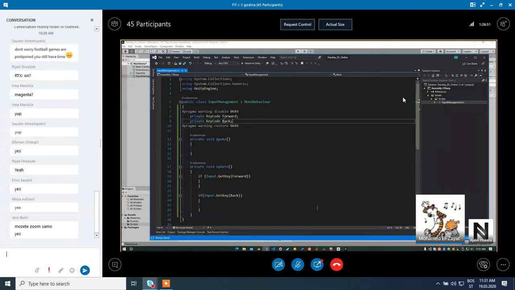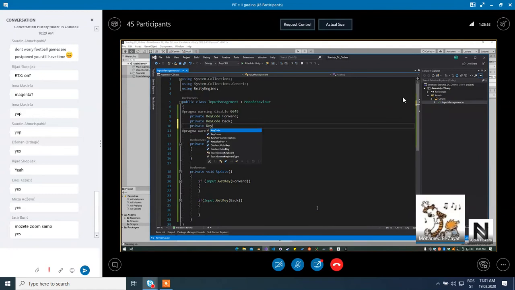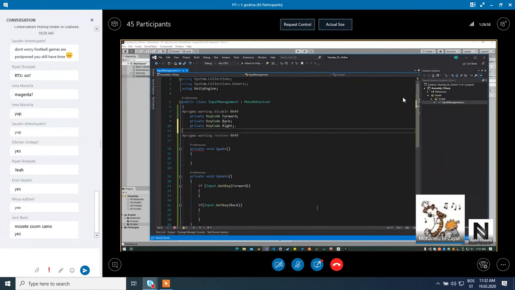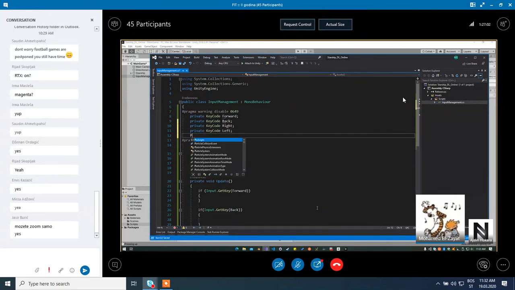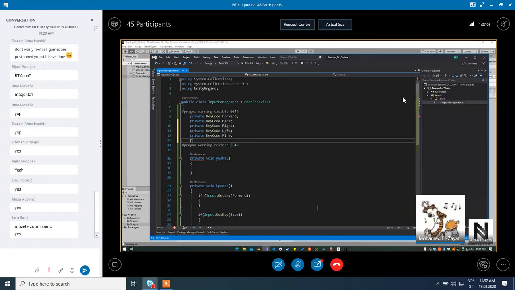Okay. Now, private KeyCode. If you have forward, back, right, and then private KeyCode left, and then private KeyCode fire, and then there was a very interesting move I liked in Starlink: Battle for Atlas.